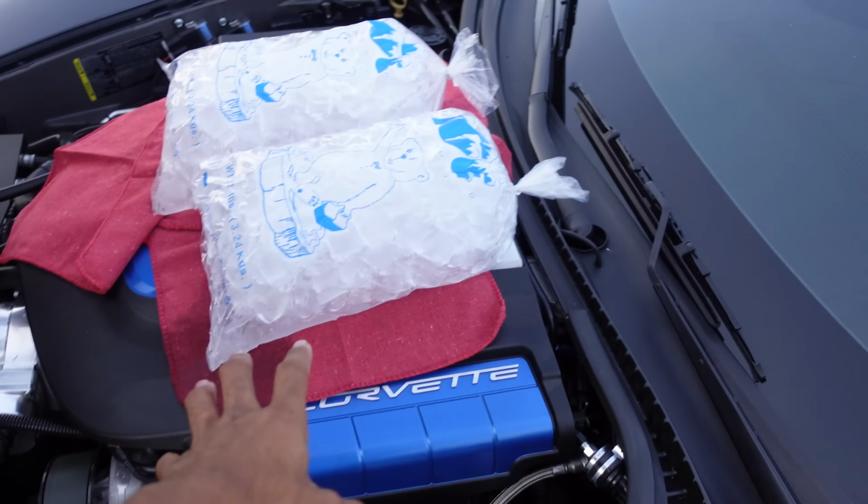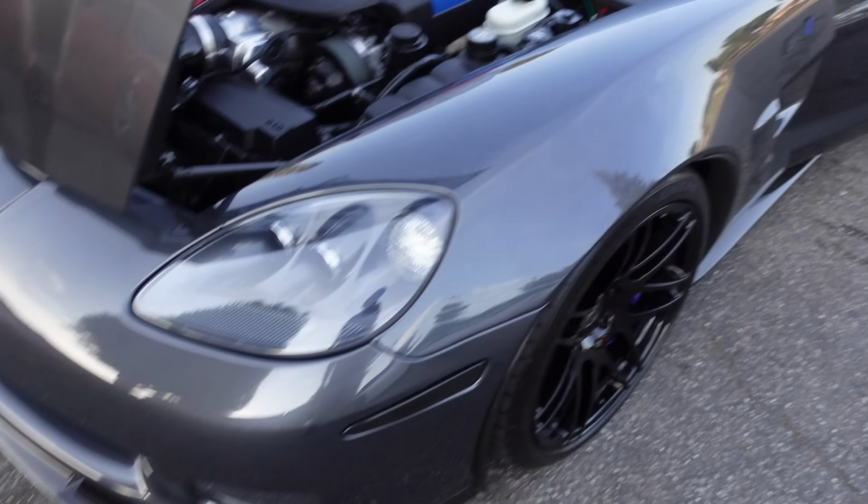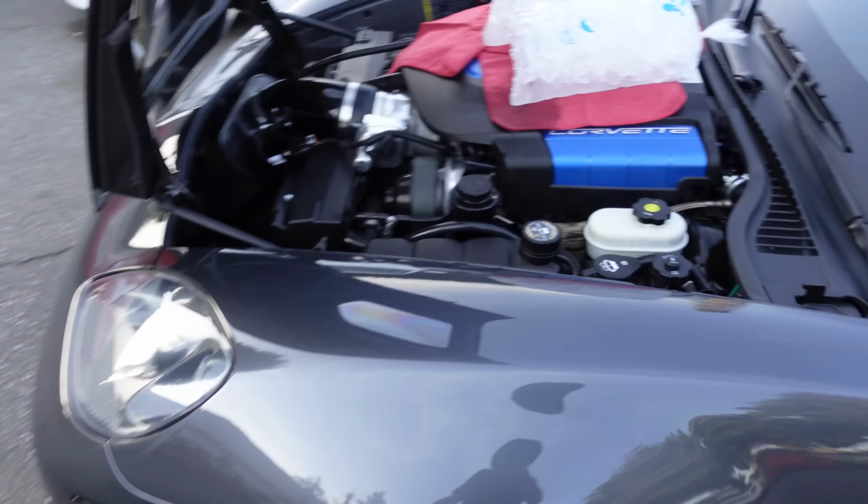So just to drive here, the thing is already stupid hot. Throw a little bit of ice on it for a little bit, you know, trying to get the best number we can. Now I have to get my fan set up. Come on, let me get the side there. That's better.